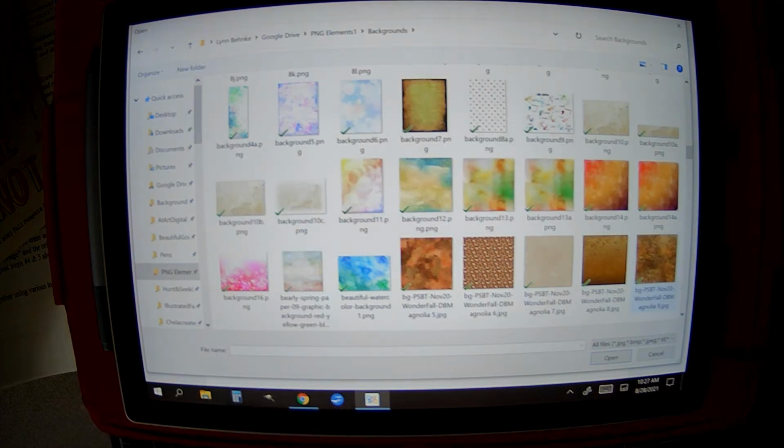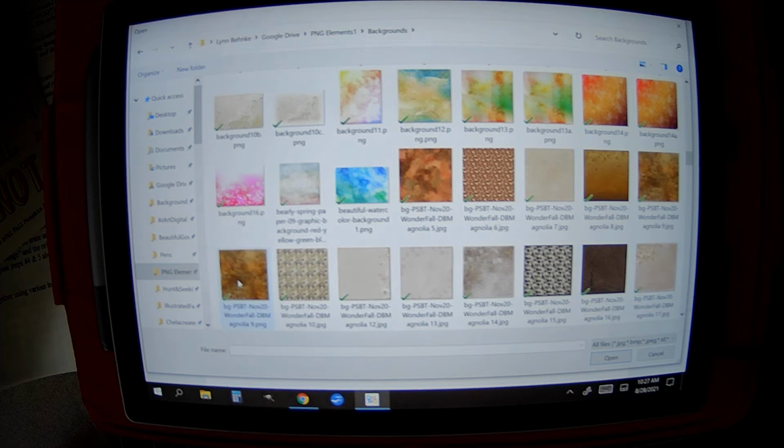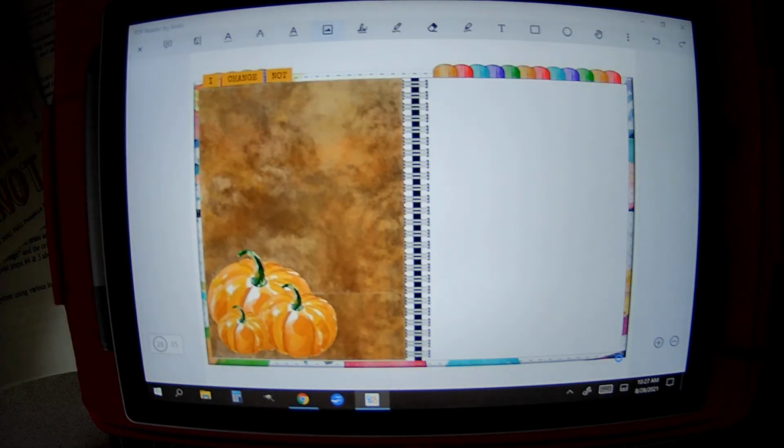I chose this one. It was a JPEG, but I made it a PNG. So I'm going to choose that one. So I'm going to hit it, and it's going to import it over here.